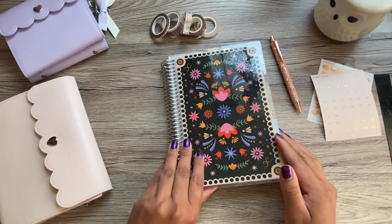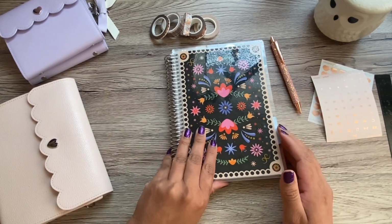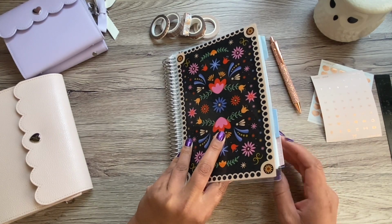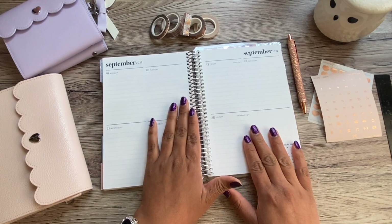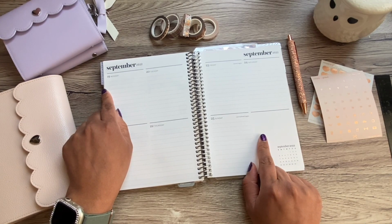My name's Yureli and today I'm just going to be setting up my compact vertical. I don't really have a lot to say, so I think I might just do a speed through of this and then come back at the end and tell you what is going on. So I'm going to be doing the week of the 19th through the 25th.